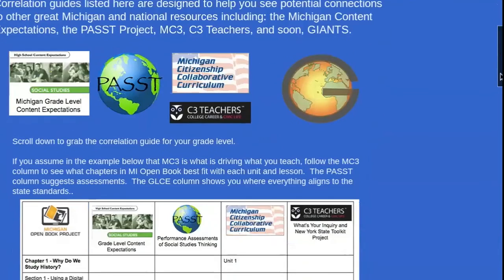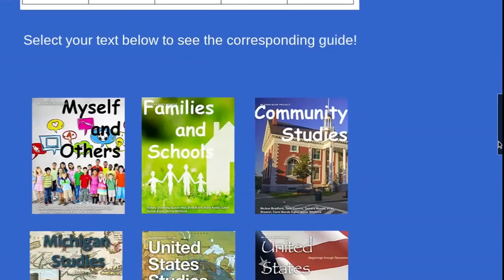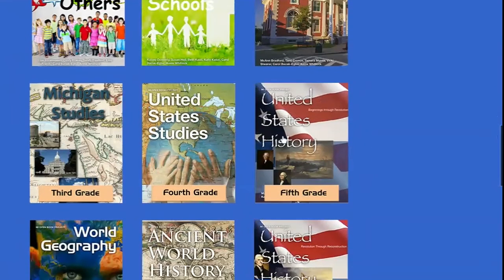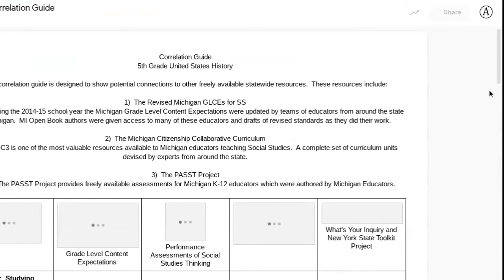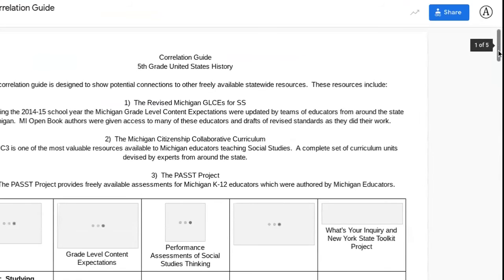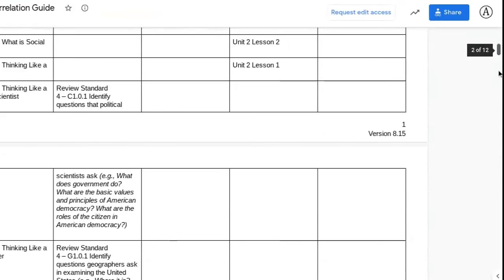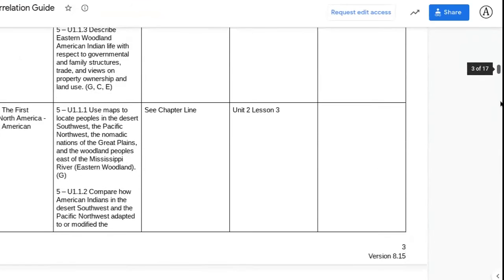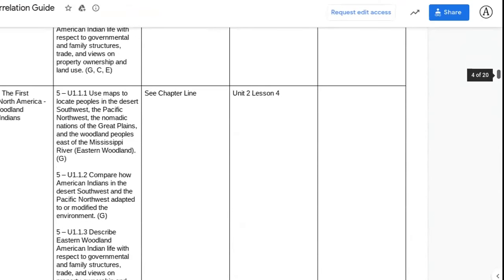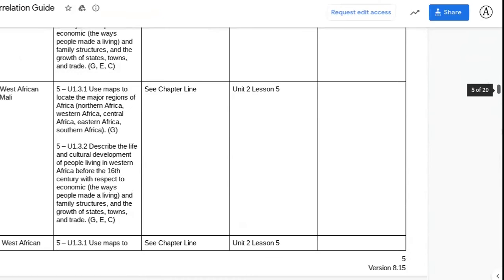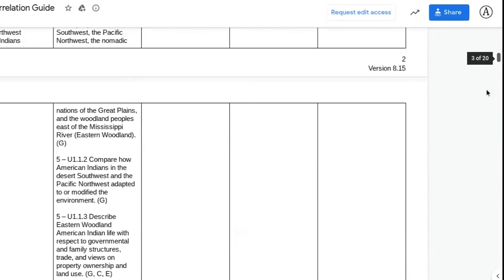And they're correlated of how the MC3 that they taught. And then you're going to see, let's go to 5th grade again, the teacher guide. Okay, so this document shows that it was revised and how each chapter in each unit has that particular standard. So the teacher guide is built right in, which is wonderful. And as you have to show evidence of your standards, it is all aligned right here. So we know that this is a fantastic opportunity.